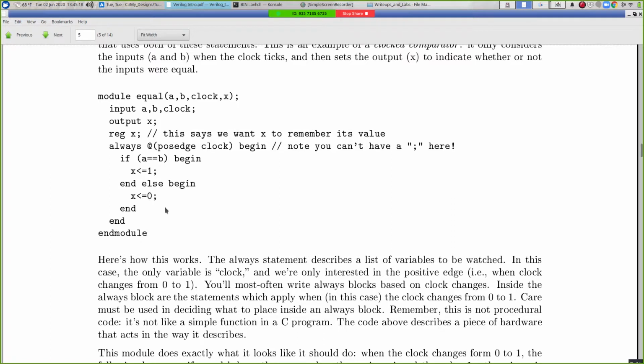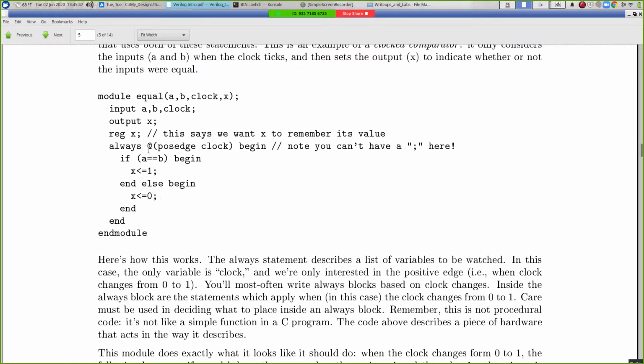All right, so assign x equals 0 is a bad thing. It connects x to ground, and that's it. X is always going to be a 0. And to say, if a equals b, connect x to 5 volts, otherwise connect x to ground, well, we can't change the connection of x to either 5 volts or ground. We were asking this thing to rewire itself, which we don't generally do.